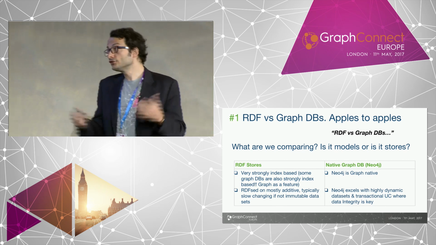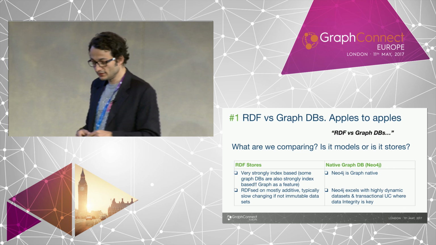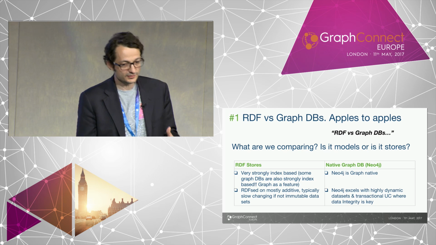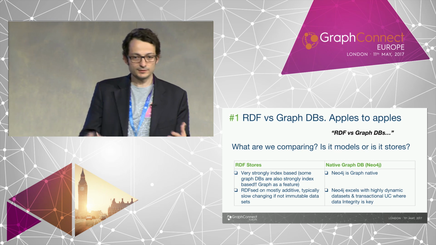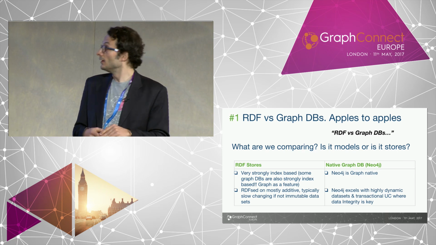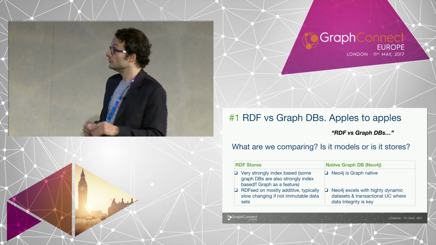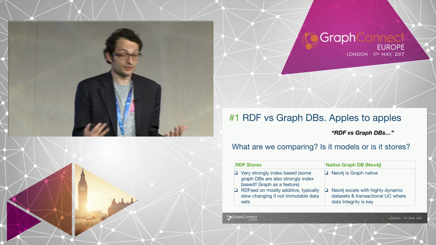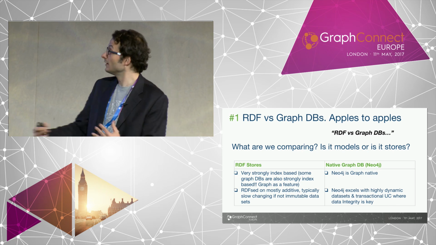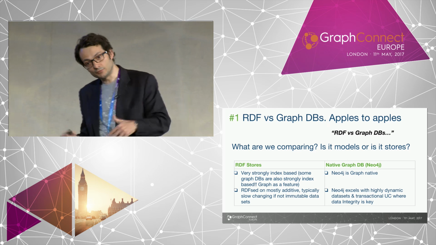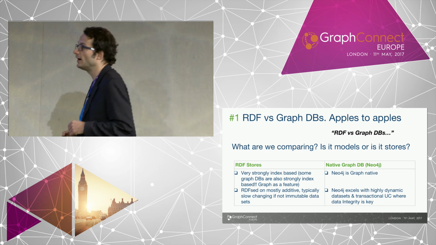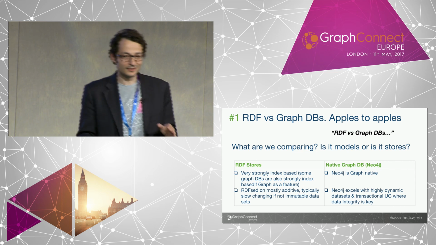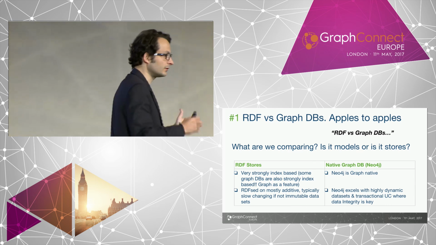Good. Also, historically, RDF stores were never meant to be used in transactional scenarios. So they were typically knowledge bases, data sets where information is additive or very slowly changing. Whereas Neo4j, which is obviously the store we're comparing it against, is a transactional database. It's made to take highly dynamic models and have reads and writes and high throughputs. So there's a number of ways in which we can compare stores, but the key idea here is let's separate these two. One thing is the model and one thing is the store.